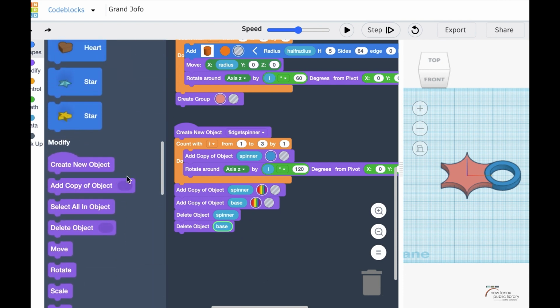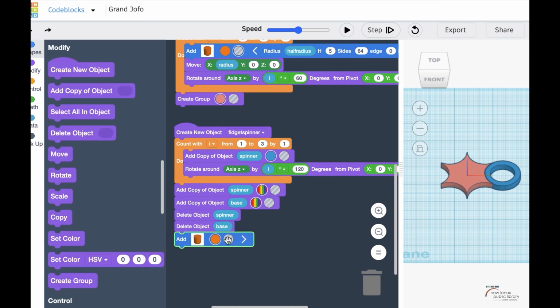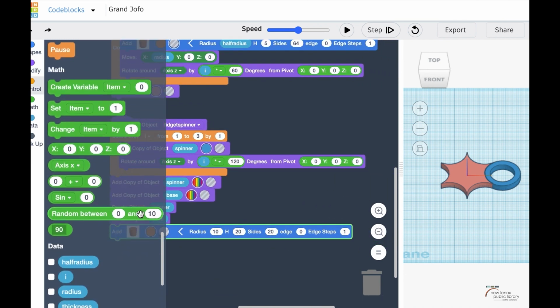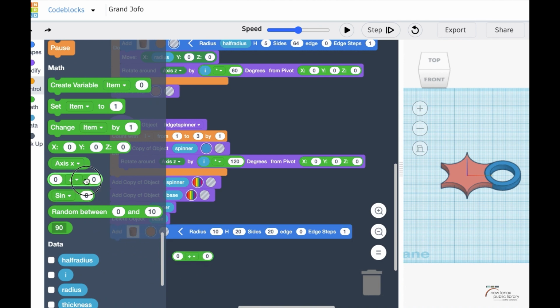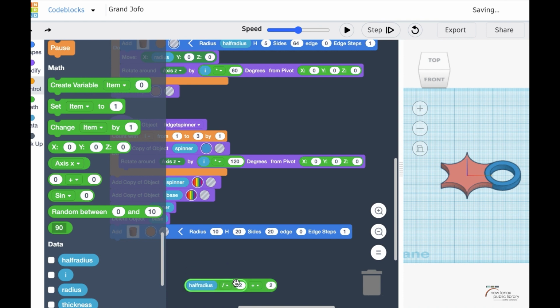Now we're going to add, scroll all the way up, we're going to add cylinders again. So these are going to be the other two. Okay, so this is going to be a solid cylinder, so make sure that the solid is checked off. Open up that shape toolbox, and now we're going to grab two arithmetic blocks to plug in. Okay, so this one might get a little funny, but for the first one, we're going to plug in half radius. We're going to change this to divide, and then change that to 2. Okay, the second one is going to stay as plus, and we're going to change this to 2. And now you want to take the half radius divided by 2 and plug it into the 0.